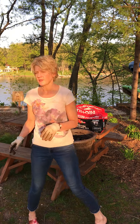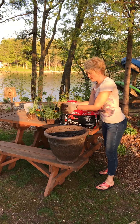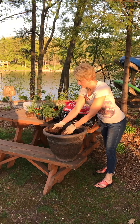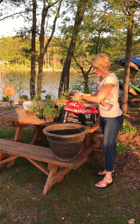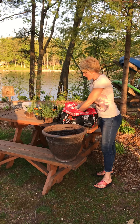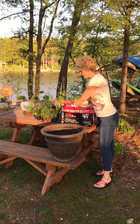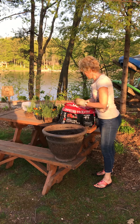Just come around to the other side here and continue to fill that up. Certainly you don't have to go with a compressed product, but it stores in my garage a lot nicer. You can go with any type of high moisture potting mix. I would say probably fill that up about three quarters of the way with your dirt.